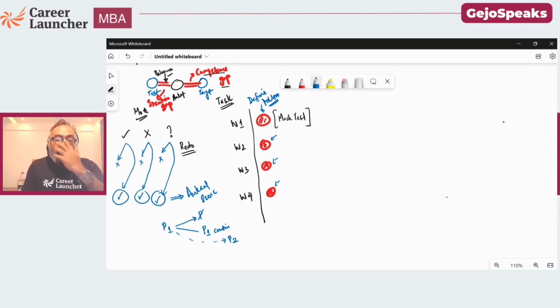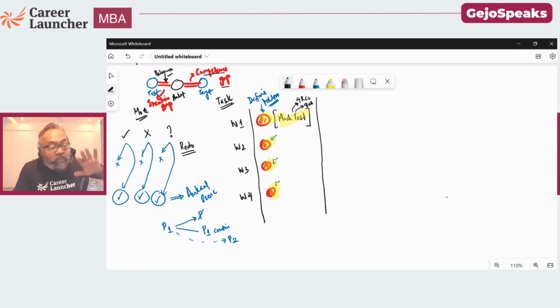So one task is that I will have to look at this mock test regularly. That is my one task, so put that as a task. This will be for all the sections put together. Plus, please do understand every single mock test is also giving you an additional bit of practice. Every single mock test gives you 4 RC passages and 8 VA questions. So treat that as part of your preparation tool. Don't just take the mock test and leave it. It is still a part of your preparation tool, right?